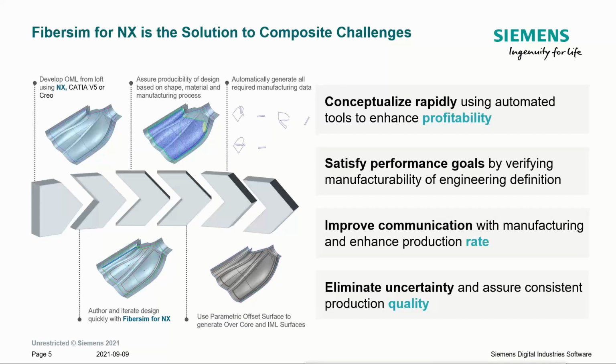One of the things we definitely want to make sure is that you meet your performance goals. And the process we're going to show you today is specification driven. So it eliminates a lot of the chances for errors in someone not understanding or creating an ambiguous design. Improved communication with manufacturing obviously is going to help with rate. And one of the big things is you want to try and mitigate risks. You don't want to find surprises when you hit the manufacturing floor.